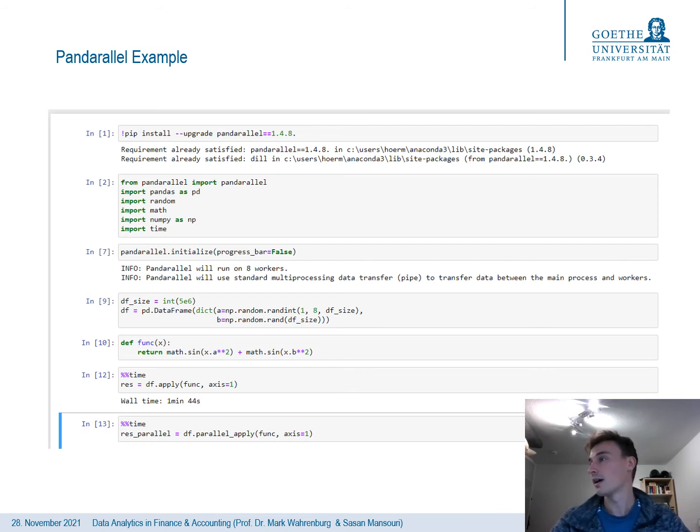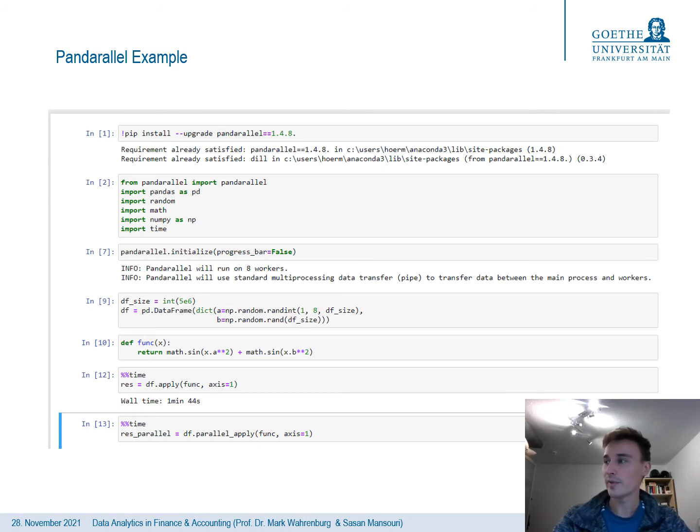So as always, if you have a new package, you have to install it. You can just use pip install, and here I used version 1.4.8, as this one should still work for Windows, because sometimes different versions do not work at the moment. They're still trying to figure out why or to improve it. But yeah, as I already said, you have to use an older version of Python so that it works. Then of course you import the different packages.